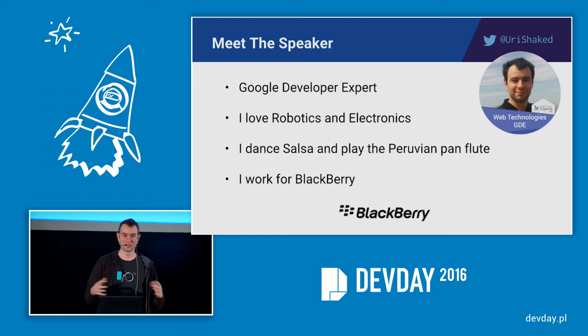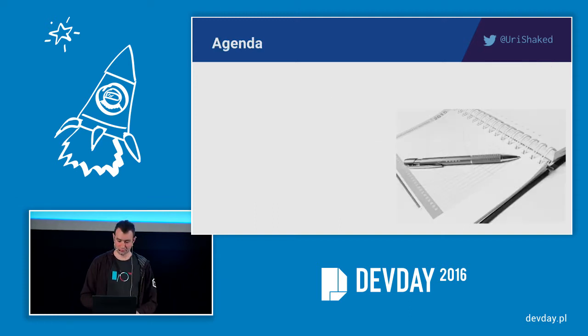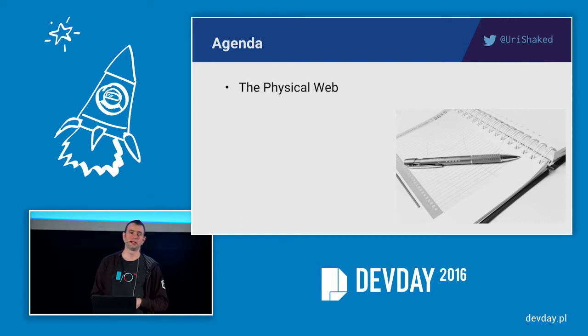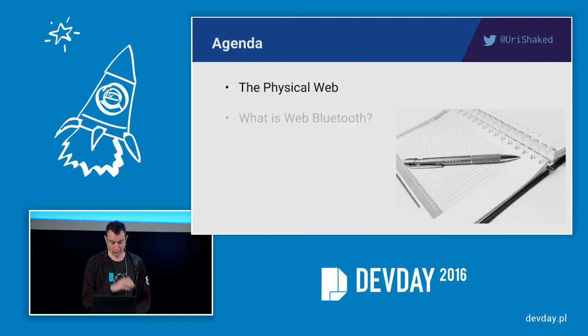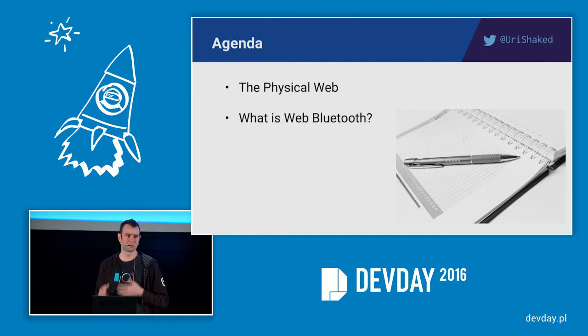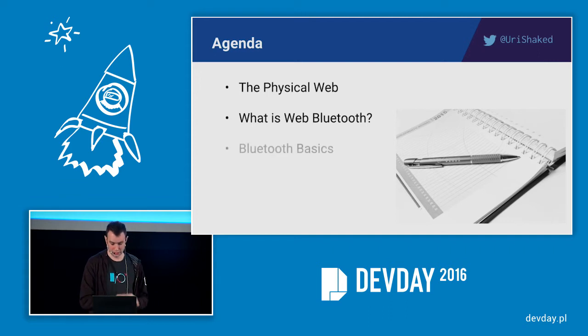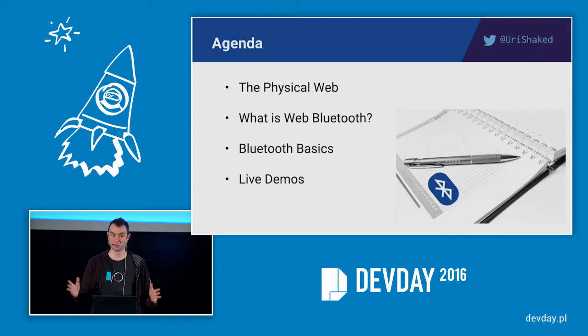And let's begin with our agenda. What are we going to talk about today? And why do I have a webcam here? So today we're going to talk about Web Bluetooth. But before we get to Web Bluetooth, we'll make a short detour to speak about the physical web, which is a related technology, and in my opinion, it's not less exciting than Web Bluetooth. Then we'll speak about the basics of Bluetooth and what Web Bluetooth is. And finally, the fun part will be where we will see some live demos. So get ready. We are starting in 3, 2, 1.